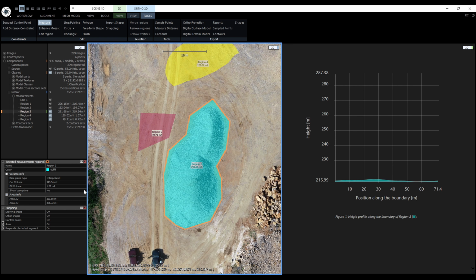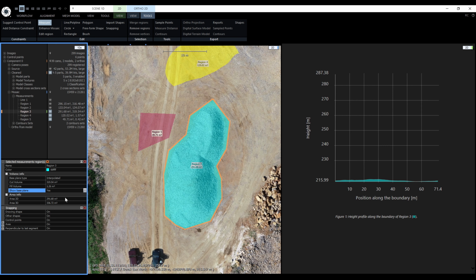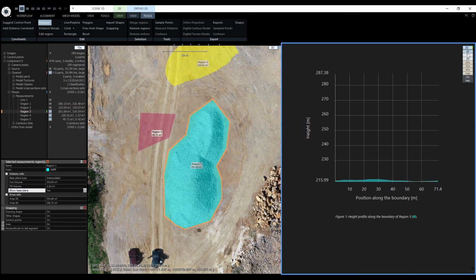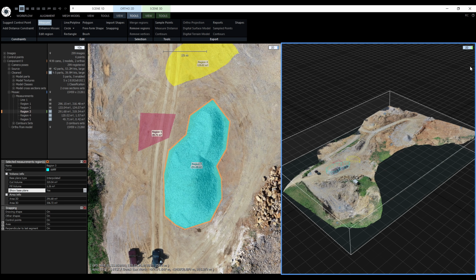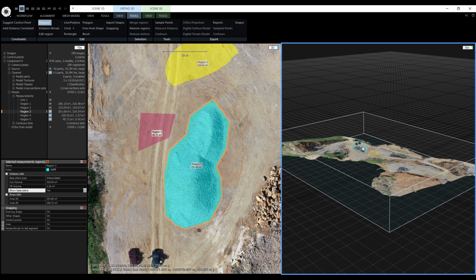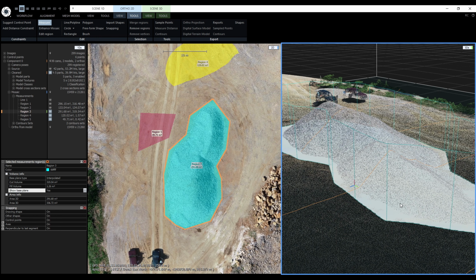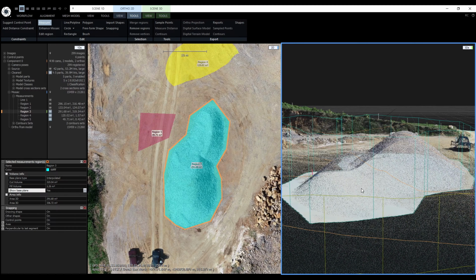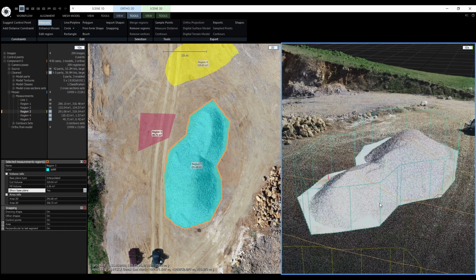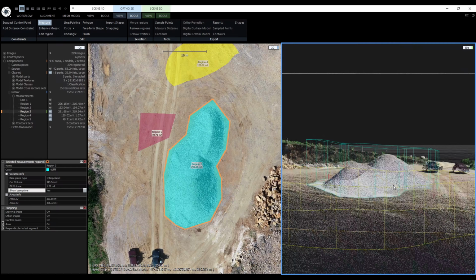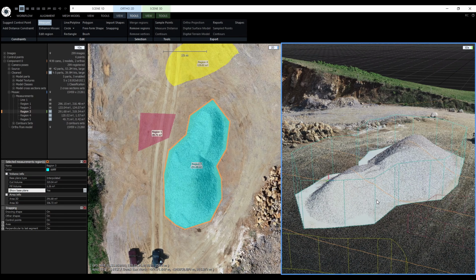There is an option to visualize the base plane in 3D, so let's open the 3D view and change the rendering to vertices. Currently the base plane type is set to interpolated, and we can see that the base plane is pretty reasonable in this case. There are multiple options for the base plane. Each method has its pros and cons, so they are suited for various situations.